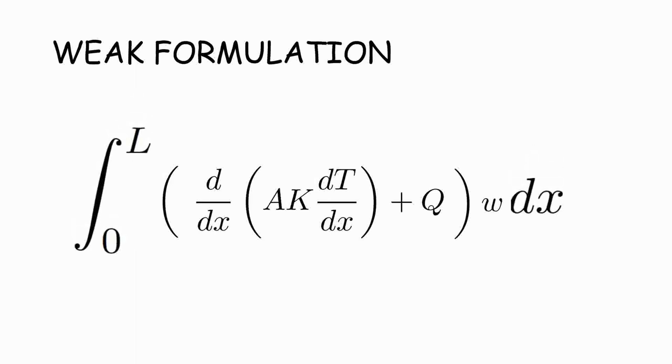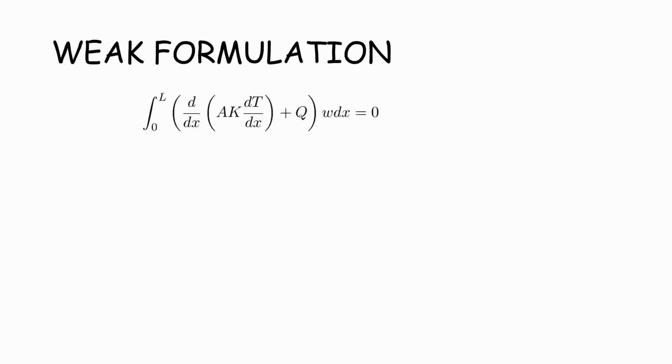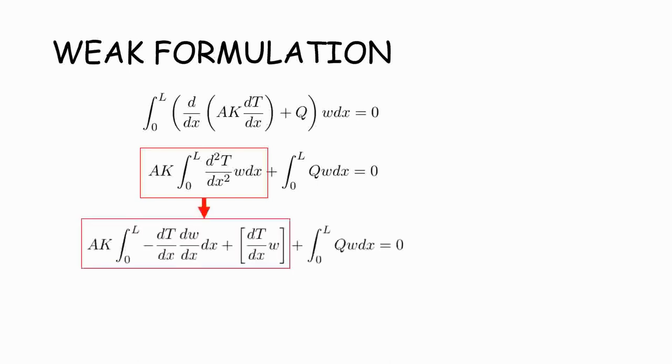We now create a weak formulation of the BVP, which will reduce the problem from a second order differential to a first order one. We do this because if we want to approximate linearly, we cannot have a second order derivative of the approximation because they are zero. So here's our differential equation. We multiply it with a function W and then we do the weighted residual thing we saw in the basics. So integrate the whole thing and set it to zero. Let's do some algebra on this. Multiply it out and split the integrals. Take this and integrate by parts. And there you have it, that's our weak formulation. And this will work for any W that satisfies the boundary conditions of the BVP.